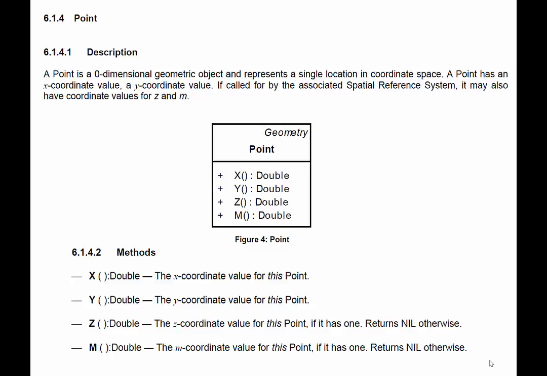Okay, so when I looked at this, I thought, is that a list of attributes or is that a list of methods? It certainly says methods here. So what I suspect is that they're saying you can get and set the x coordinate, you can get and set the y coordinate, you can get and set the z coordinate, which are actions, things you can do on the object, but they happen to all map onto just changing one property value in the object itself, the instance of the object.